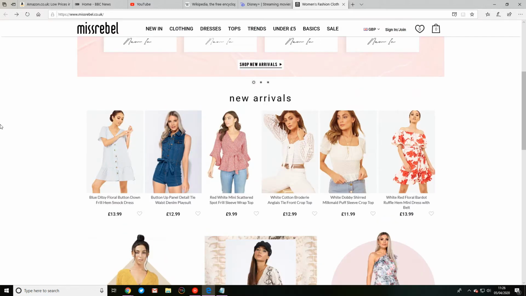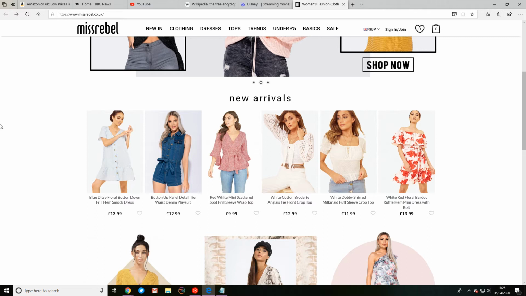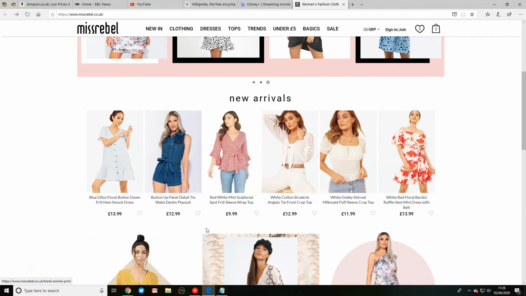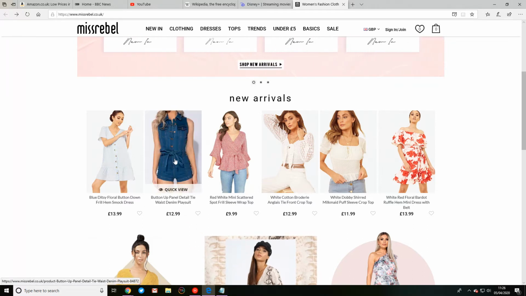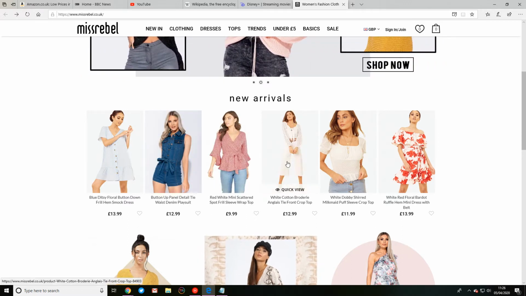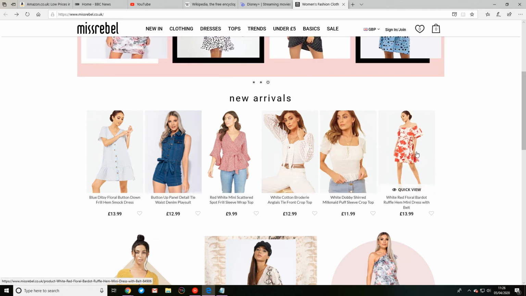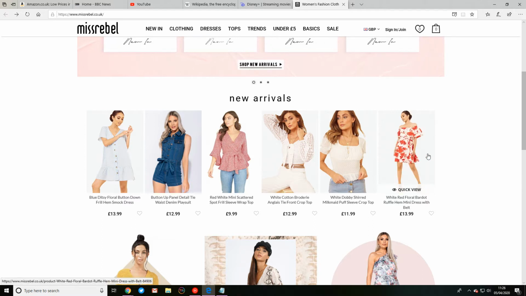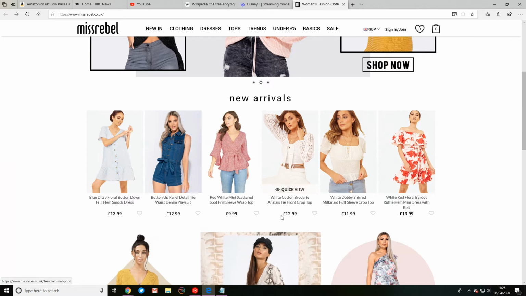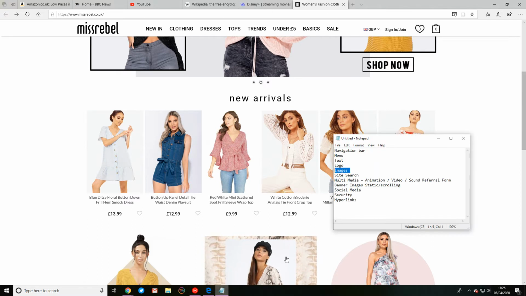Images can also roll over. What I mean by that is, if I put my mouse over a picture, it will change to another picture. So if I look at this person here, if I put my mouse over it, you'll see that the picture changes. Similarly this one changes, this one changes, and that dress one changes as well. Again, that draws them in. So they don't have to click on it to find a few more pictures. You just hover over it and it'll show you more pictures. Very, very good. The purpose of them is again to advertise, to draw your attention, to drag the reader in.